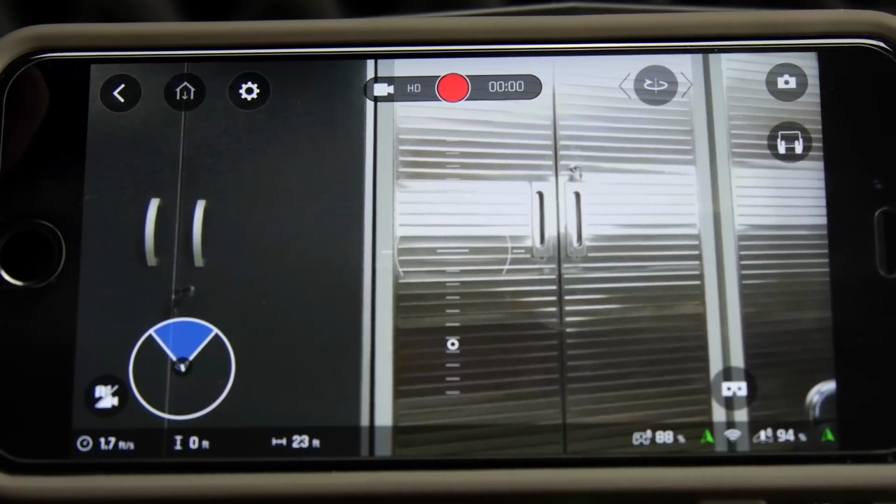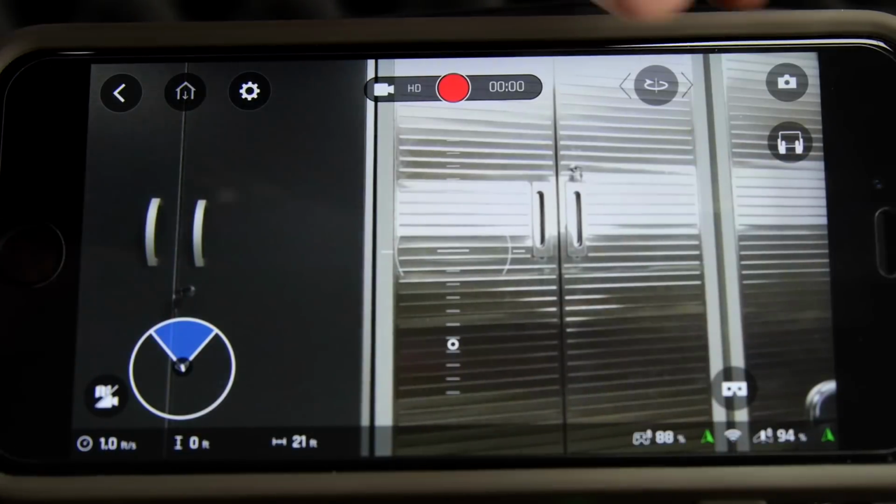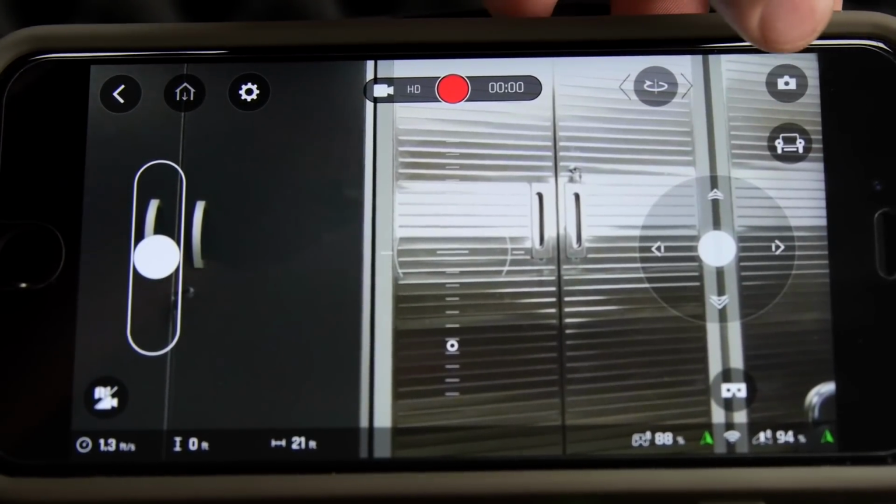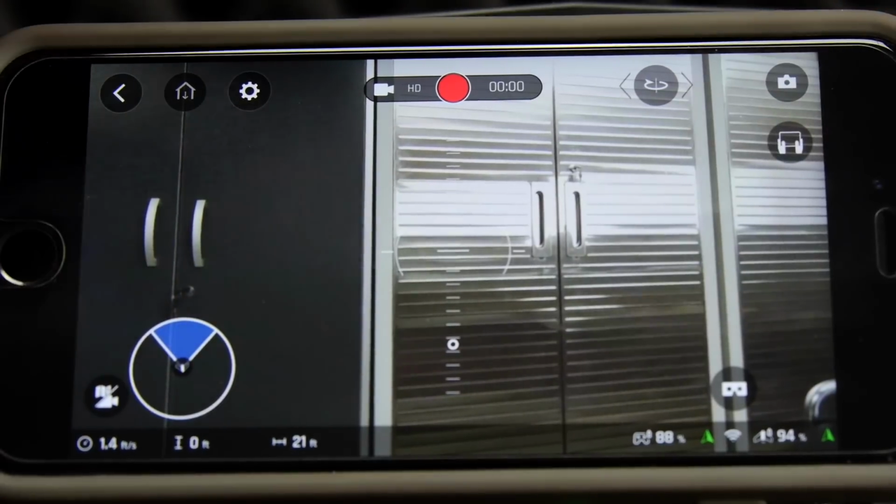We'll back out one more level. This is basically our flight screen. You can actually control it with the tablet. I wouldn't recommend that, but you can. You can also take your picture there. We won't mess with that.